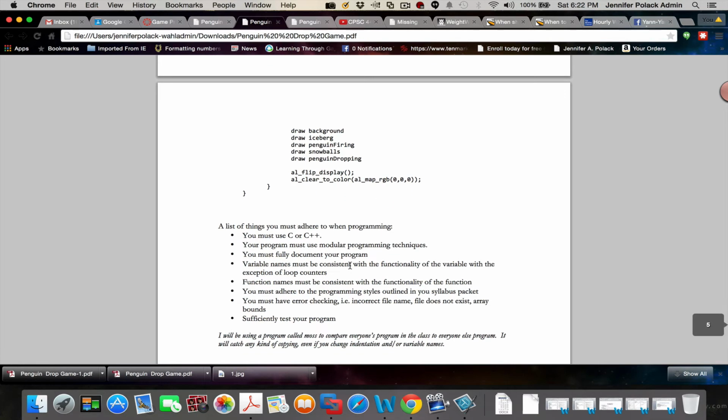And I tell you all the requirements: you must use C++, separate files, fully documented, make sure you put your name in it. I do ask that you actually name your folder with your name, because when I download it and you all have the same file name, I have to always rename all your folders. Let me show you samples of what has been done in the past.